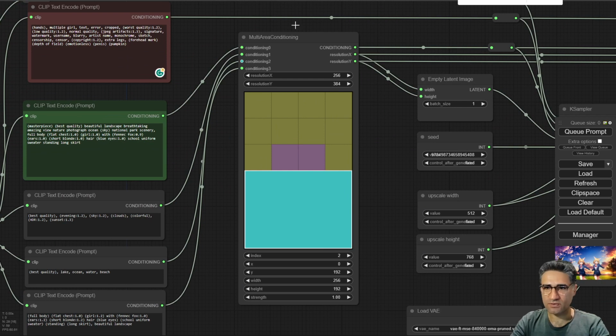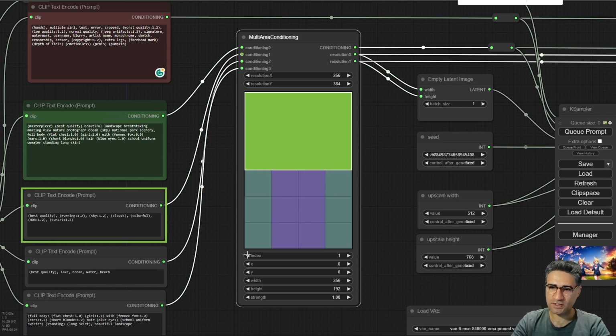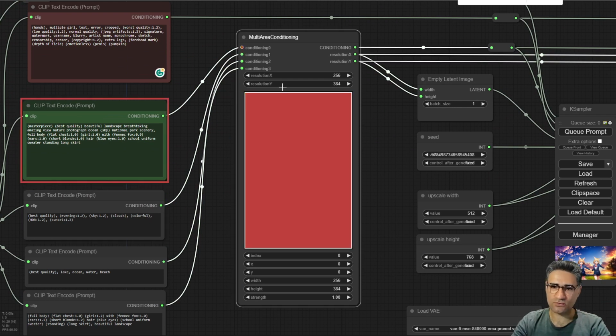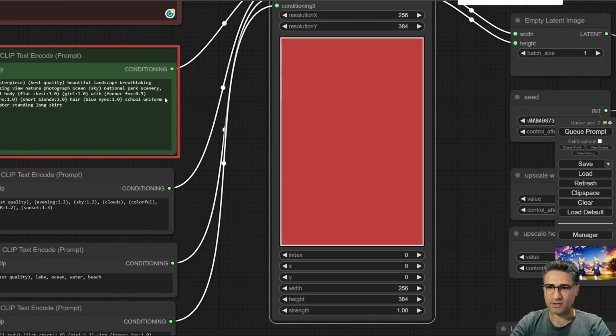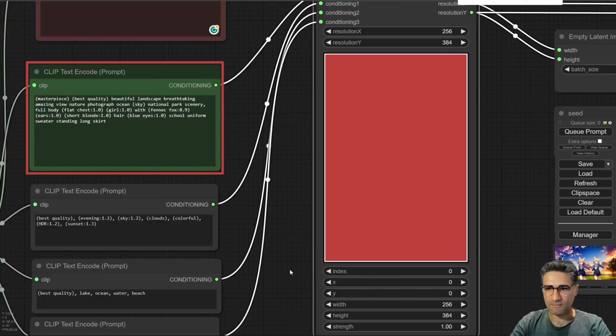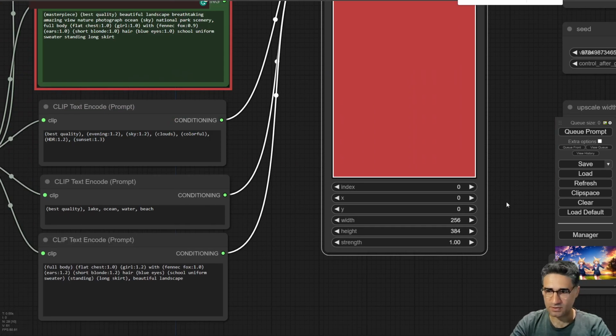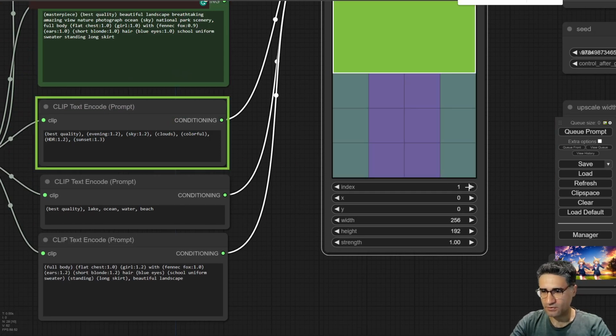Actually, I didn't work with multi-area conditioning, and I just decided to tell you that you can also work with that, and you have this solution. The red one is the main prompt, index number 0.